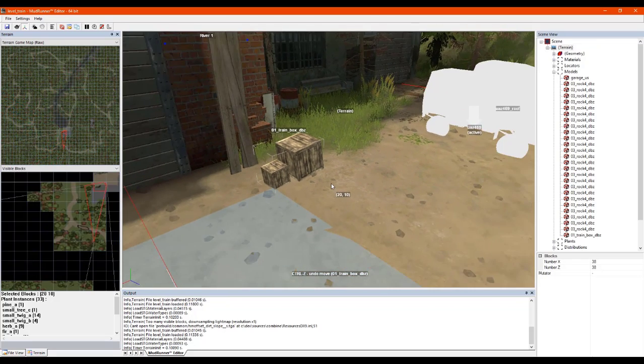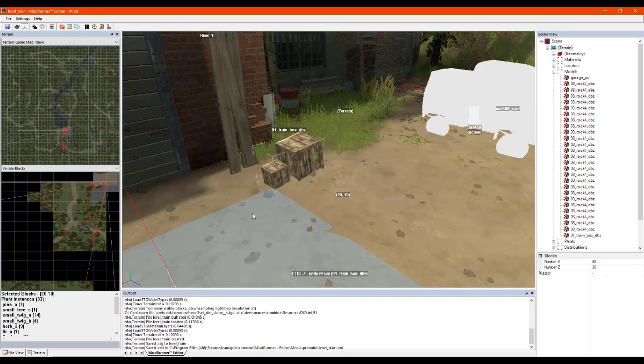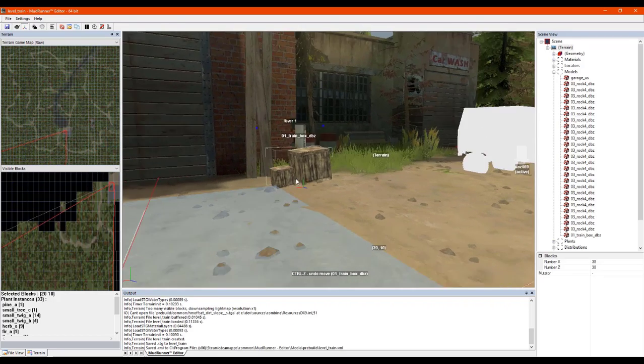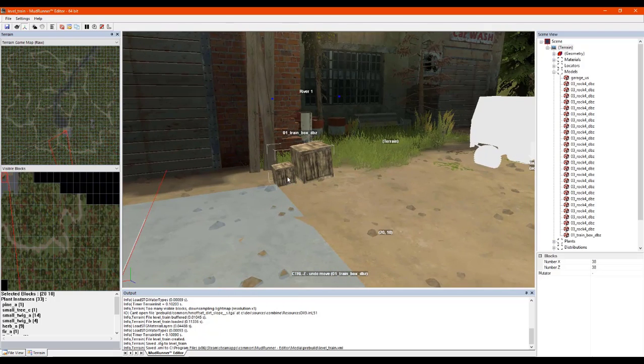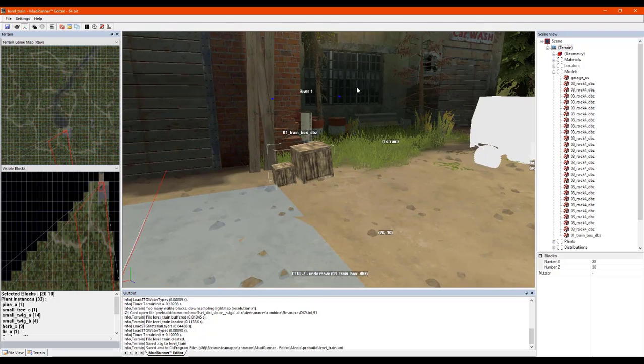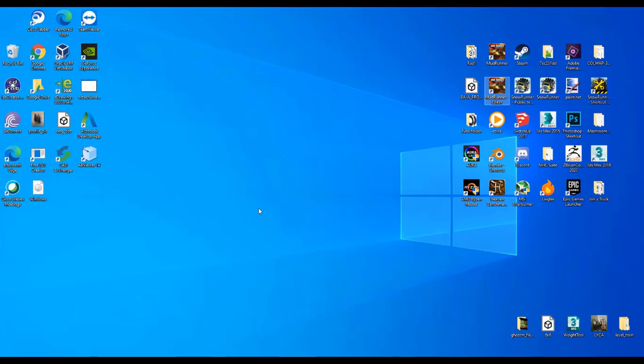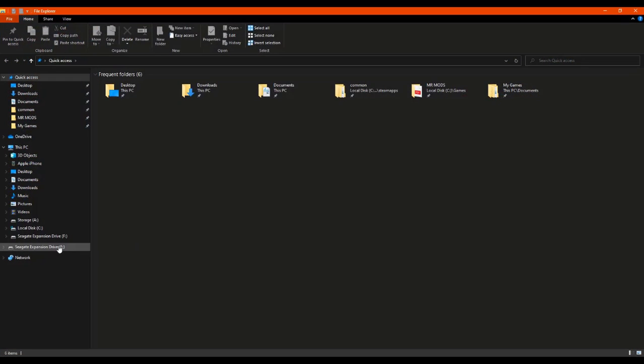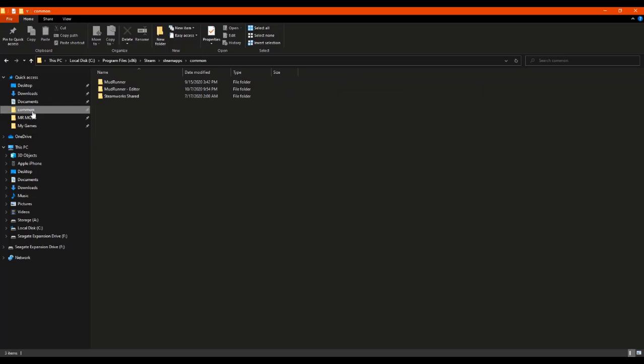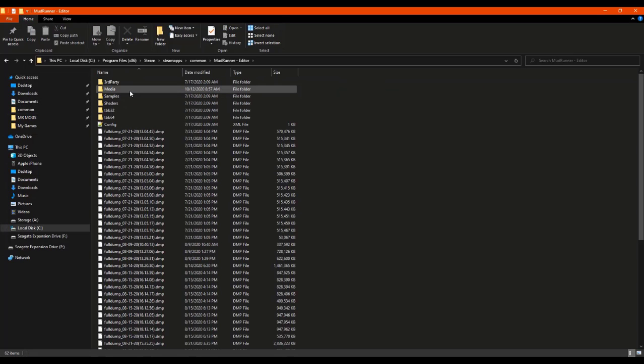So, okay, we're not done yet. If I was to save these files, this map is not going to load my models. It's going to crash, and that is because that map file is missing that model. So what you really need to do is go back to the editor and copy a couple of files left to finish out this custom model.